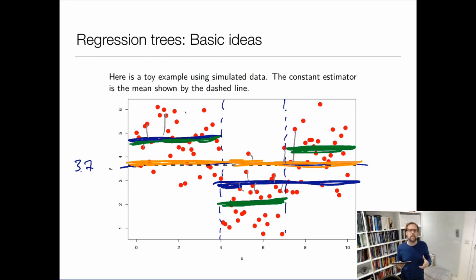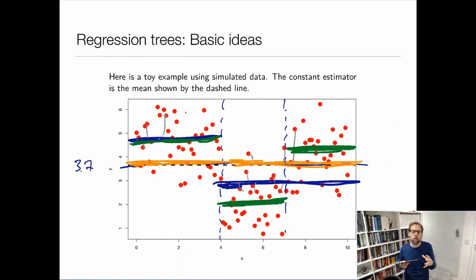And the basic idea of regression trees is exactly that. Let me look and try to fit a constant function. Let me try to split the data and see where's the best possible splitting point to get a lower residual sum of squares if I fit a constant mean which is different on both sides of the splitting. And I can then keep on doing. I look for the best split first, then given this first split I can look for the second split, and so on. It's again greedy, like we saw greedy algorithms when we talked about subset selection.